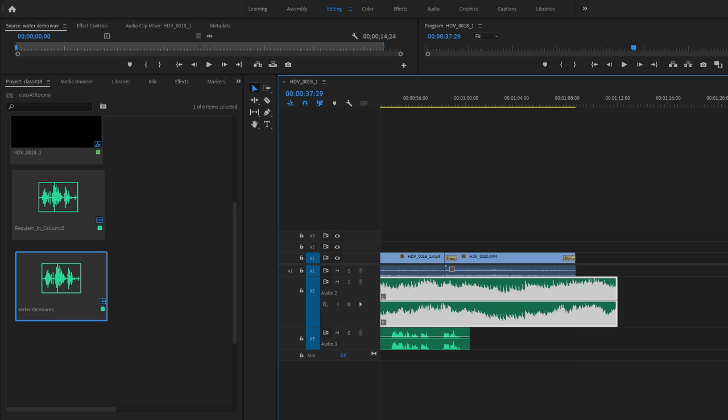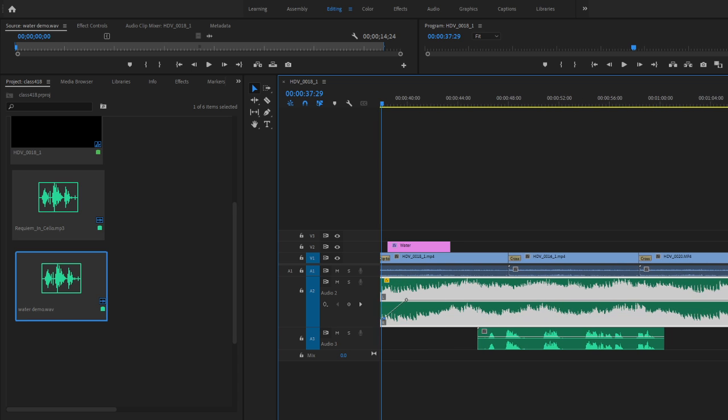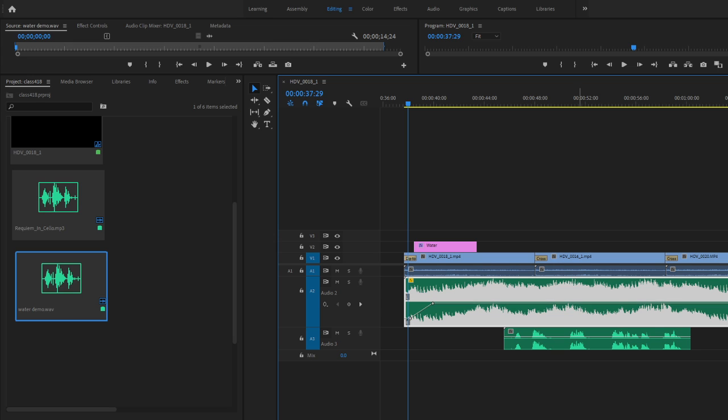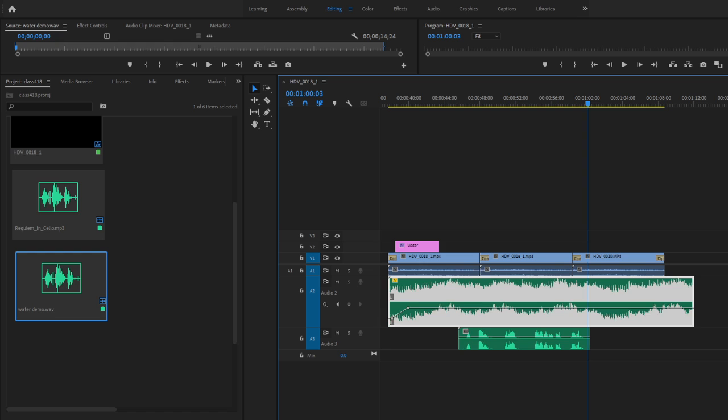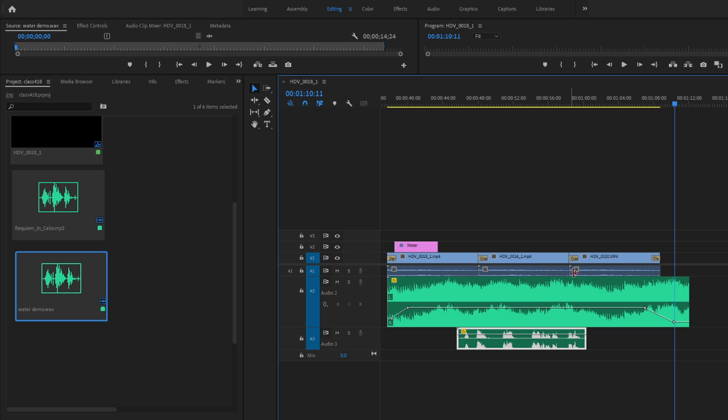Now, since that's a little bit stronger than my other audio as well, I'm going to grab this, I'm going to bring it down. But I want one more thing. I'm going to move it to the end. And I'm going to establish another point. About there, I'll put a point, and I'm going to go out past my video to the black, put another point, and I'm going to drag this down so that I have a fade out. I'm going to go ahead and raise my volume for that, and that is my project.